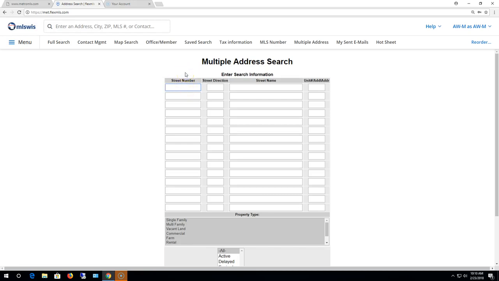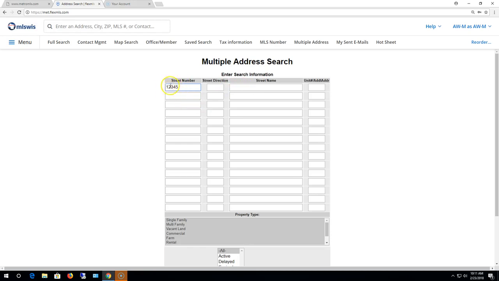Our address entry requirements have changed in the last 8 to 10 years. Back before they switched over to FlexMLS, they were on Maestro. You can pull up any historical data back to 1995. So if you're having issues pulling up one of those addresses by using the whole string, try just using the numeric part. Let's say the address was N36 W12345. If you can't find it like that, I find that taking out the first part of the address and just searching on that second numeric part and just the street name will bring it up.